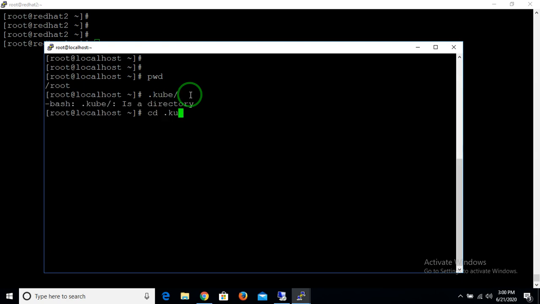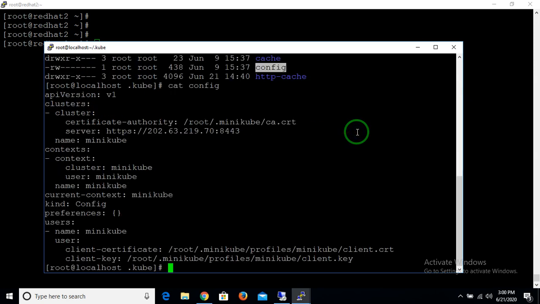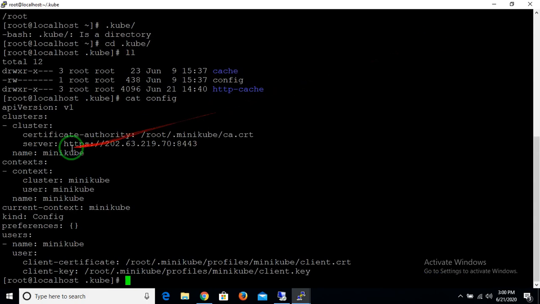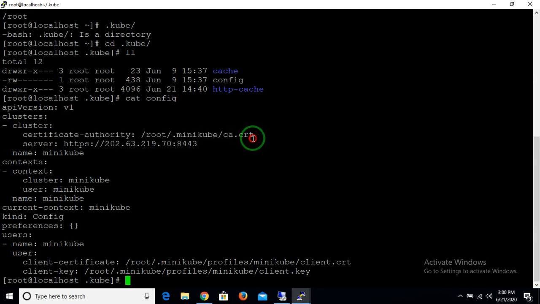So just go on that folder Minikube and just check the config file. So here is the config file. You can just create it. So there is my client keys, authentication keys and client cert keys. This is another topic of cryptography. To connect to your server, we just need to copy these certificates.